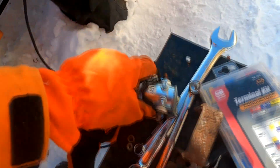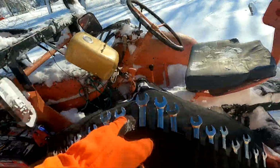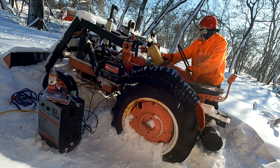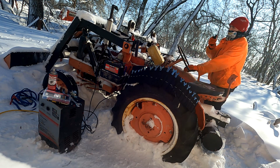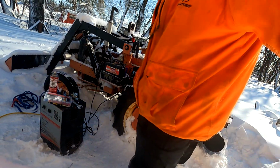Turns out a bad solenoid can give you a bad day. So let's see if that'll fix this issue. Get the old wrenches pulled out for this. Holy fuck! Oh, she turns over beautifully!